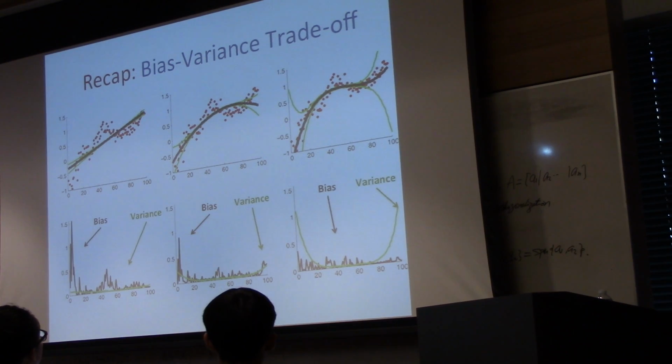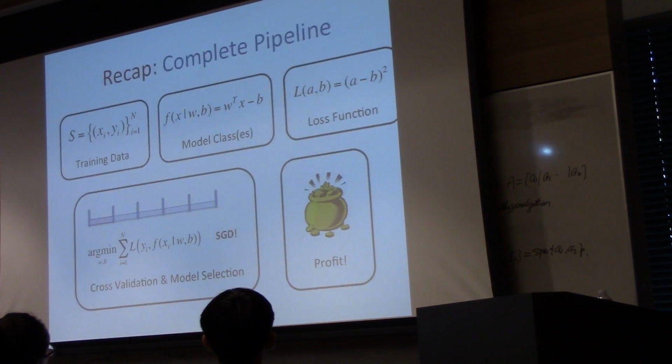We've talked about bias variance trade-off, which is one way to think about how your model is overfitting. If you don't have enough training data, even if your model class can fit the data very well, if your training data is very few in number, then you could have high variability depending on the randomness of the training set that you create, which leads to high variance. So choosing a model that optimizes the bias variance trade-off is one that leads to best performance in practice.